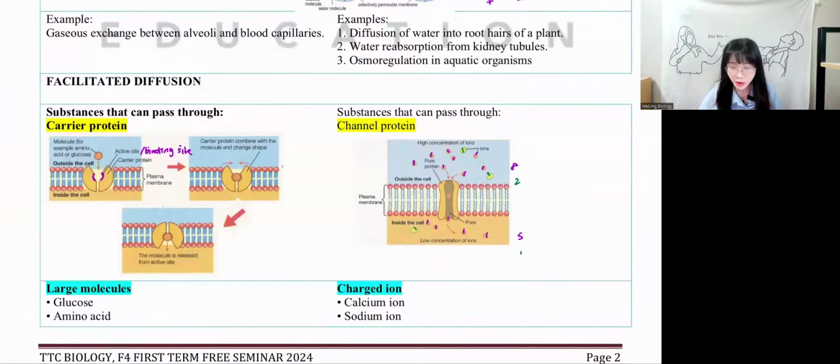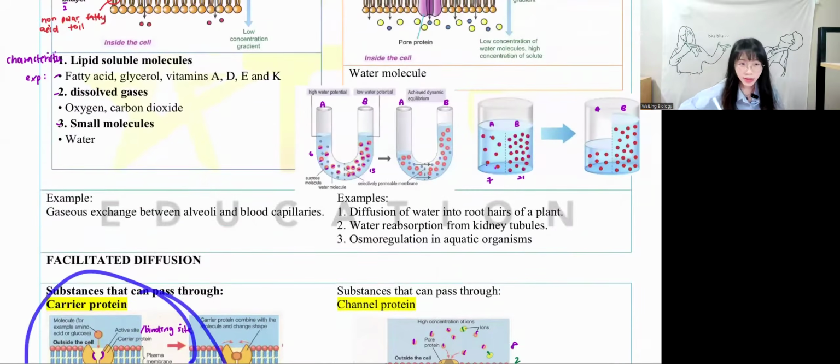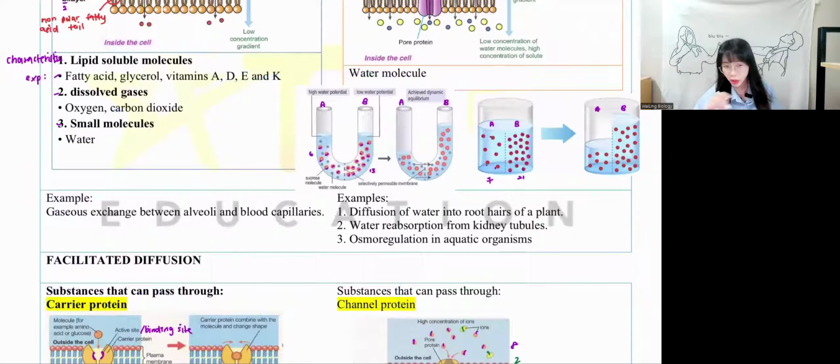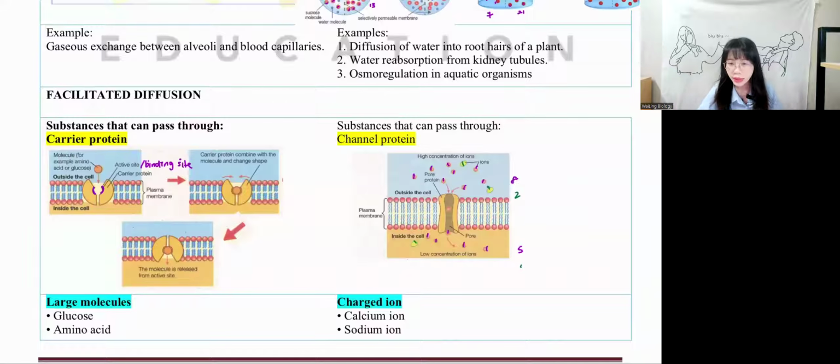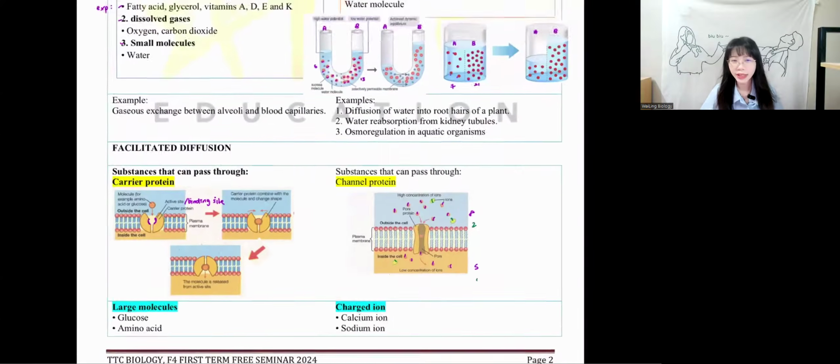So in facilitated diffusion, we have carrier protein and channel protein. Only in facilitated diffusion do we use carrier protein. The rest of the processes here have no carrier protein. Only this one has a carrier protein. What about odd numbers? Odd numbers don't matter, as long as it's more to less, as long as it's not the same. Because there will be ions coming in, this is not the only one. So just count more to less.